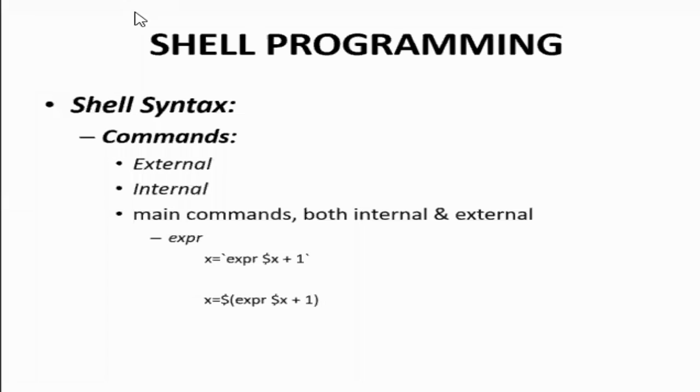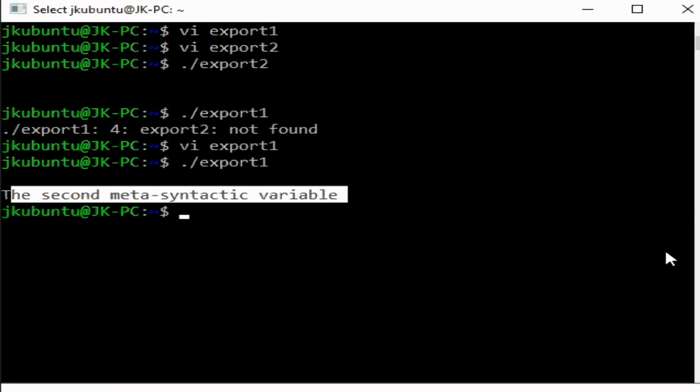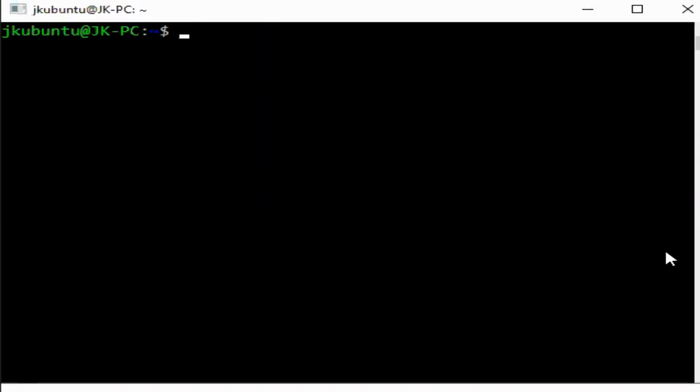Now I will show you an example in the terminal. I'm initializing x equals 10. Now I'm writing the expression within backquotes, expr. Before that I want to display it, so I am writing the echo command.